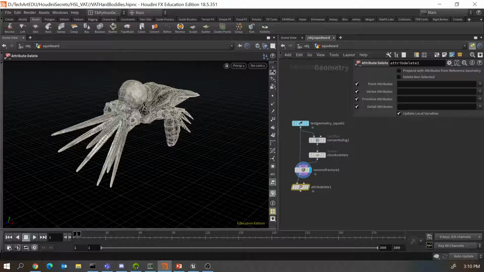Primitive attributes. What we're going to get rid of here is just the shop material name. Output, connect, convert to fog, and Voronoi fracture.